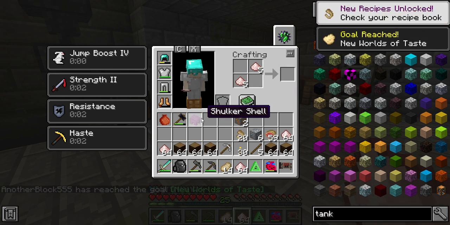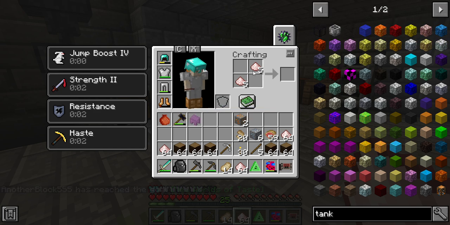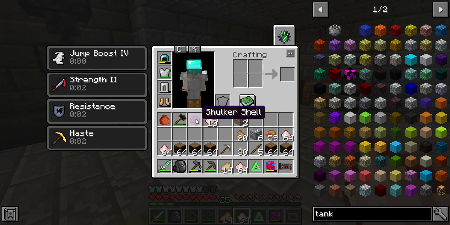What? How did I get that? New World Taste gave me a shulker shell? That doesn't make sense. Why would that happen? Did I get it from the Illuminati pet by accident somehow?